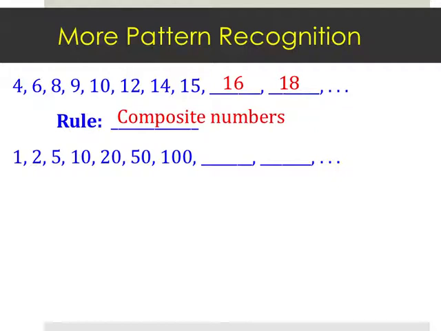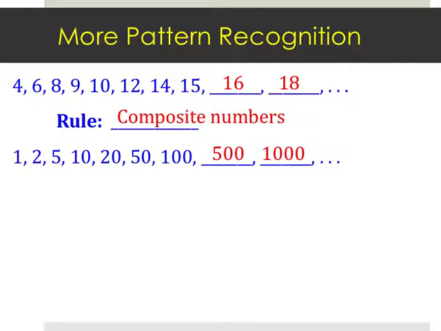This one I guarantee you're not gonna like. And by the way, the answer is not 200 and 500. How about I just tell you the answer and you tell me what the rule is? I think I got it. So 2 times 1 is 2, 5 times 2 is 10, 10 times, oh no, it didn't work. It would work if the 50 wasn't there. If the 20 wasn't there. Yeah. Any other ideas?